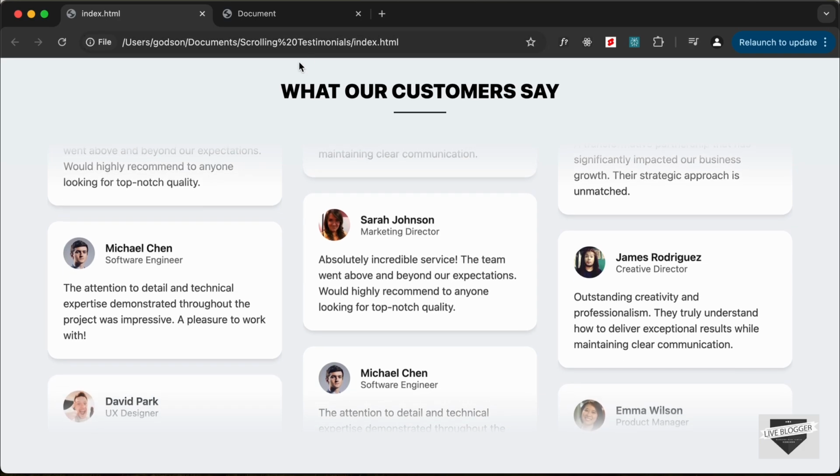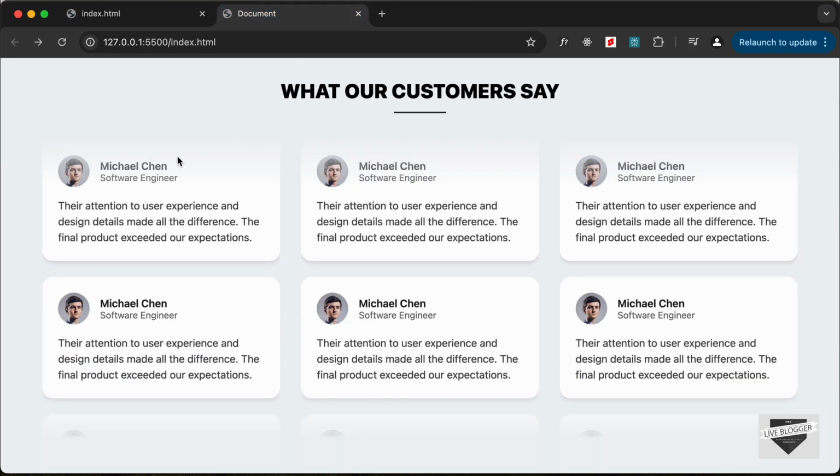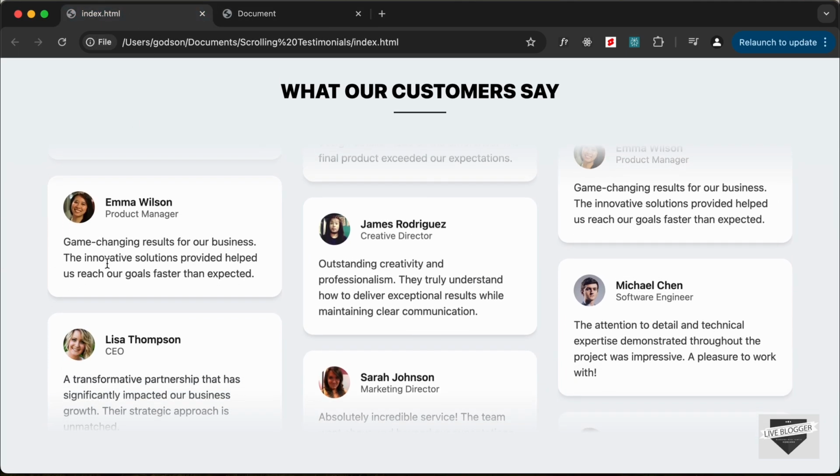And we had started designing this in the previous video and this is our progress. Right now we have added just the design using HTML and CSS. Now in this video we will add the functionality and also this animation. So let's get started.